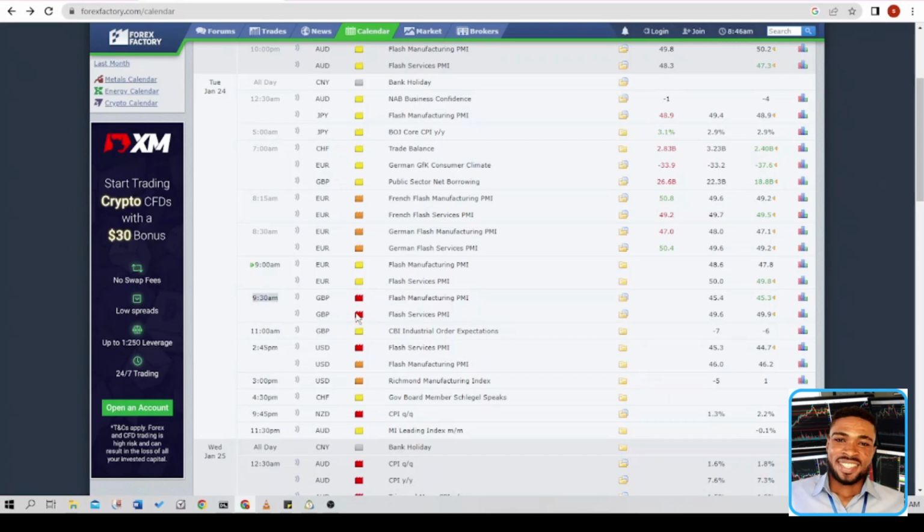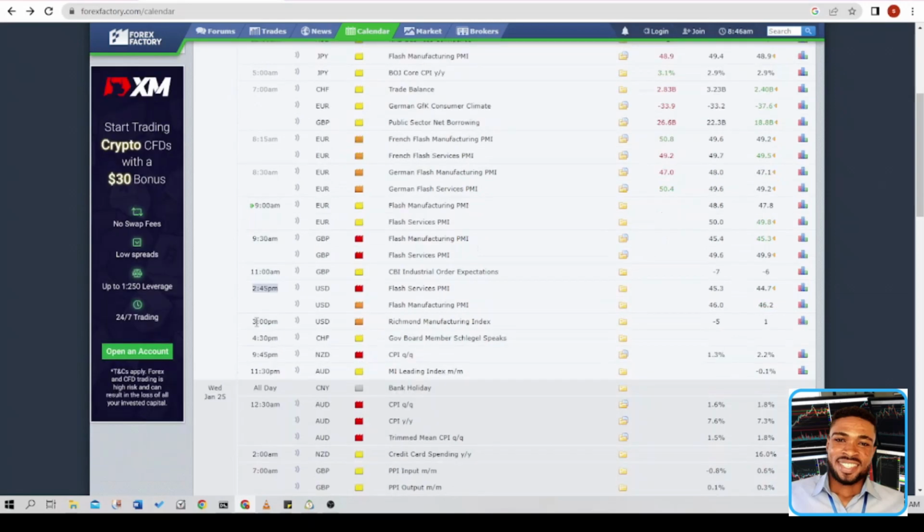Then after 9:30, at 2:45, there's going to be other high impact news on the US dollar. And at 3 o'clock, there's going to be another high impact news. So today actually is like an event day, and I would not like to trade the market today, but we will still check if there's a good setup. We will find a way to trade them.